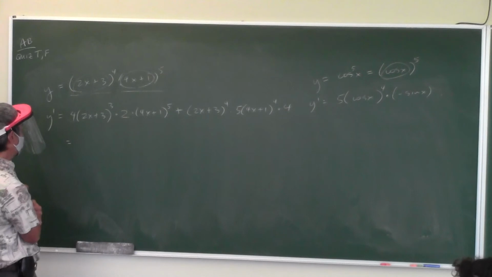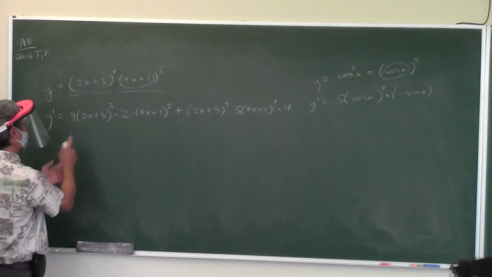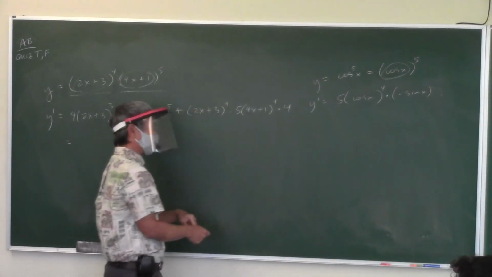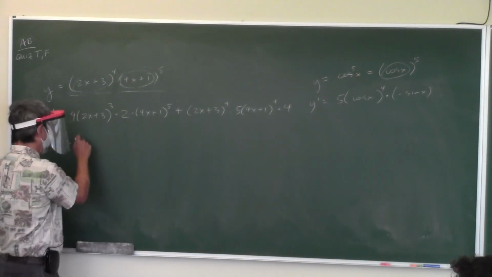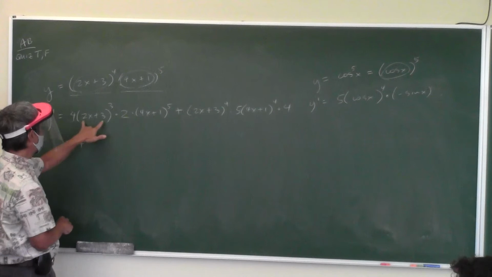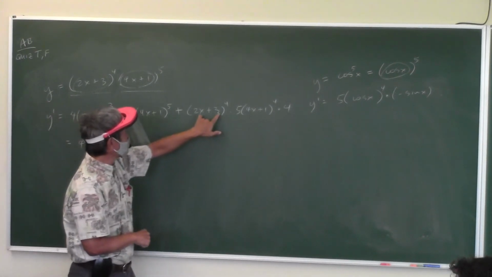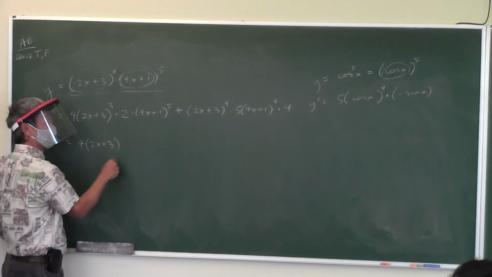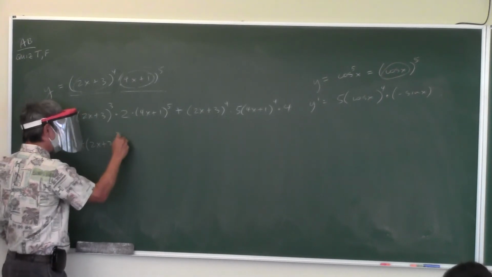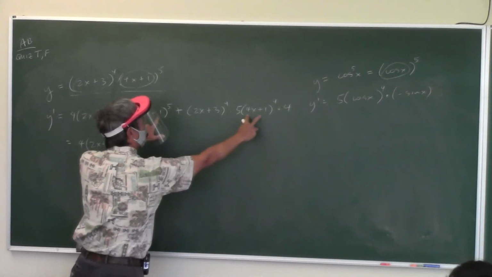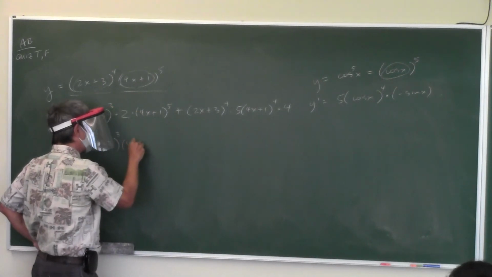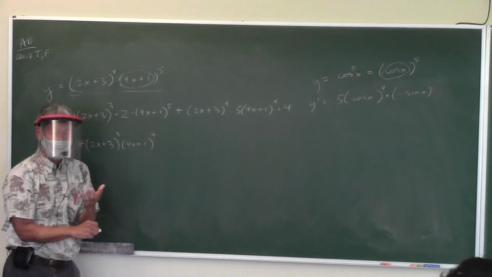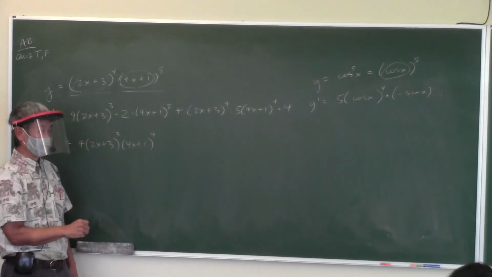Okay, what can be factored out? Look at the numbers. I see an 8 here, and I see a 20 there, so I can factor out a 4. I see a 2x plus 3 cubed there and a 2x plus 3 to the 4th, so I can factor out 2x plus 3 to the 3rd. And then here, I see 4x plus 1, so I can factor out 4x plus 1 to the... Yeah, you always factor out the smaller exponent. You guys know how to factor, right?